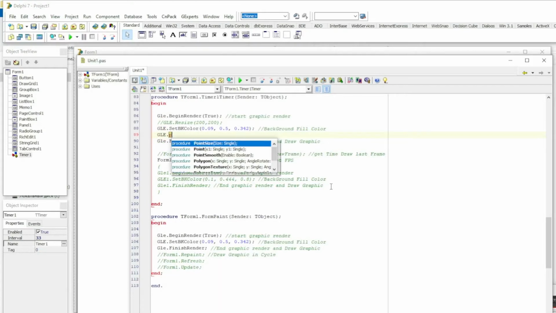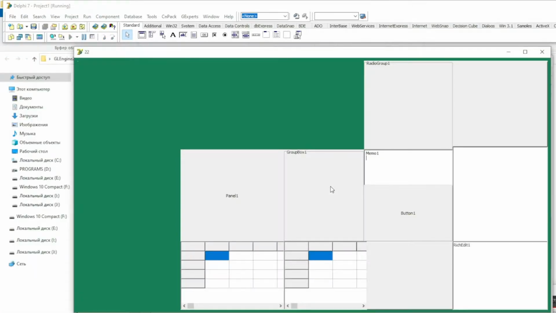The simplest graphical primitive is the dot. That is, it is a colored pixel. The point method is used to display a point on the screen. The x and y coordinates are given in parentheses.